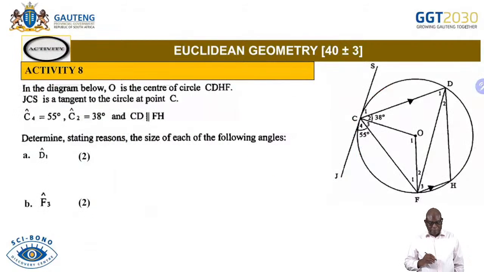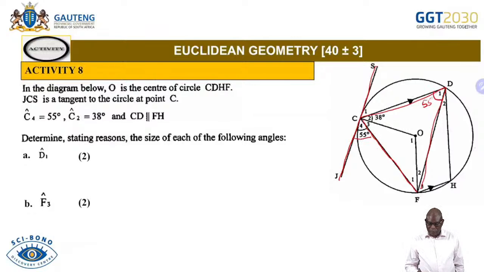Here's another one. It seems like a very challenging question, but it's so easy. You check with me. Now, you are given that this line is a tangent. What do I know about the tangent and the chord? There's an angle that is formed somewhere there. Already I can have answers, so I can work out the sketch without looking at the questions. So already I know that this angle and that angle are equal.